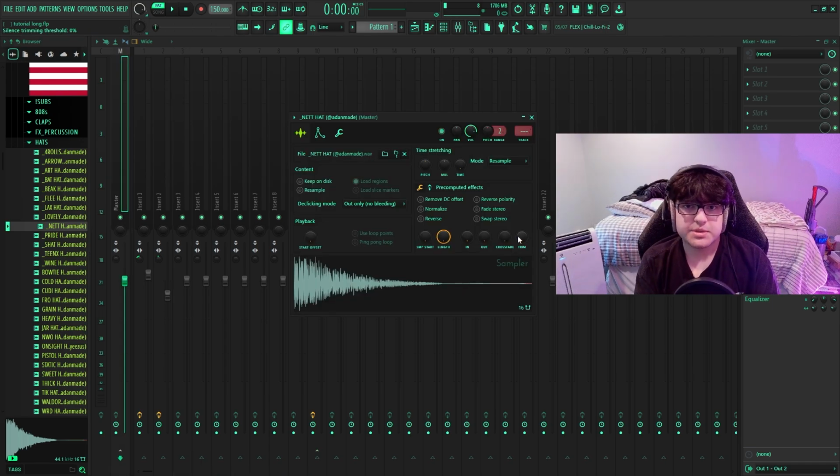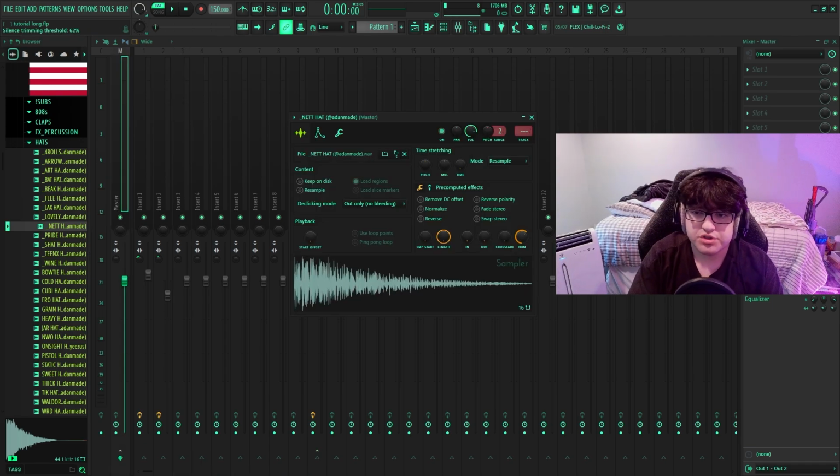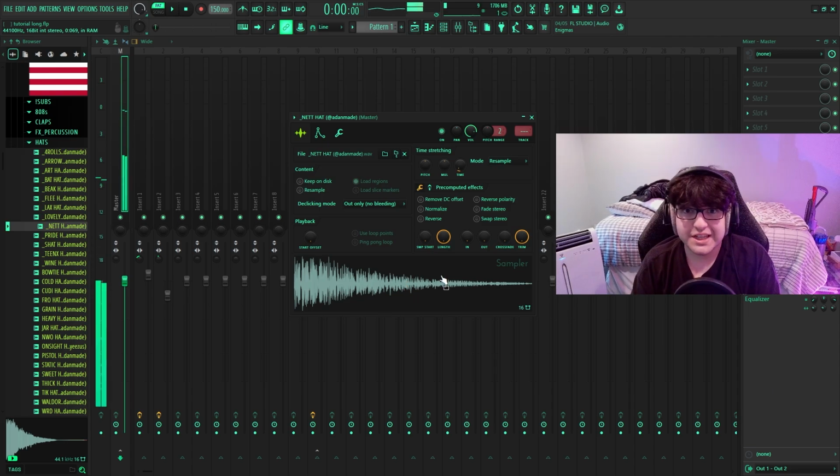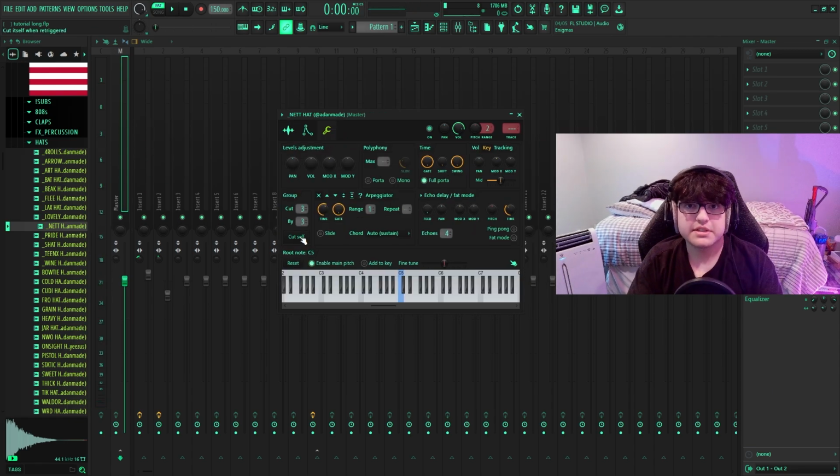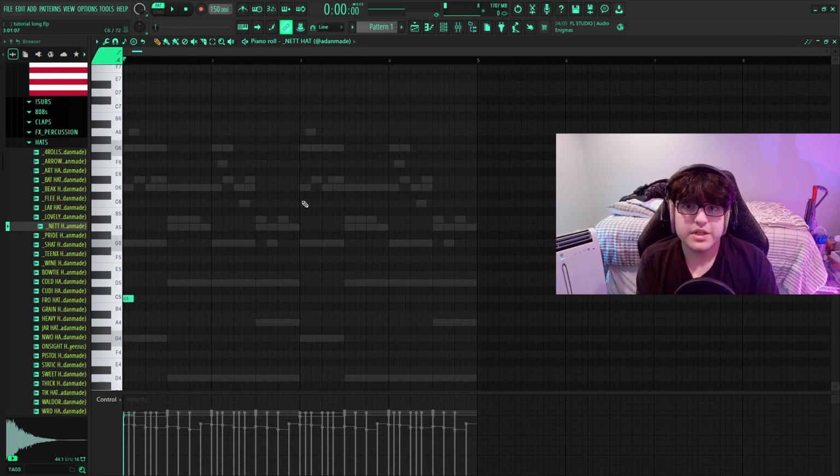Now this part is very optional. You don't have to do this, but I do. I turn the trim all the way up, so there's no empty space in the sample. Also, make sure this time knob is completely set to 0. This is what it sounds like if the time knob is down, but if it's set incorrectly, it's gonna sound like this. Now press this wrench icon and press cut self. Now we can give it a mixer track, and now we can draw a hi-hat pattern.